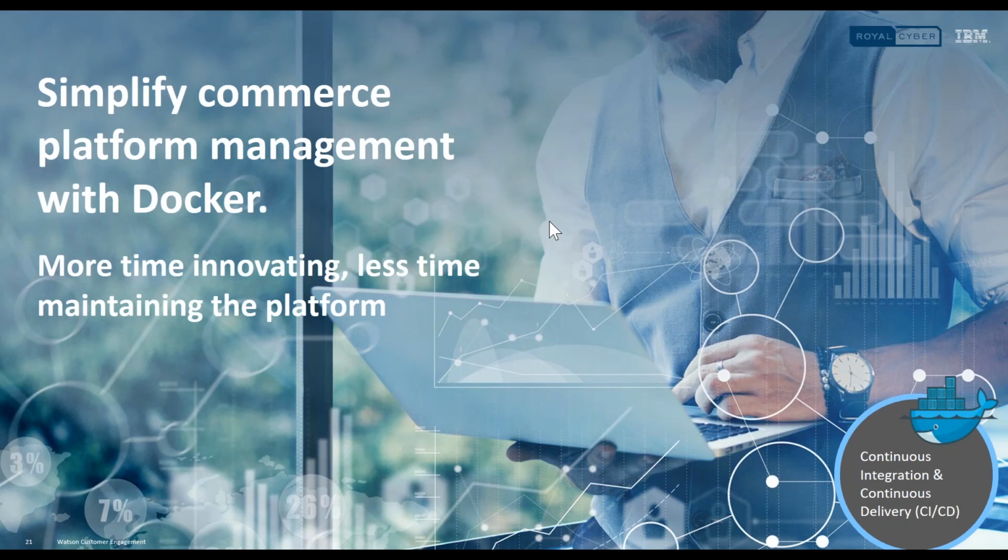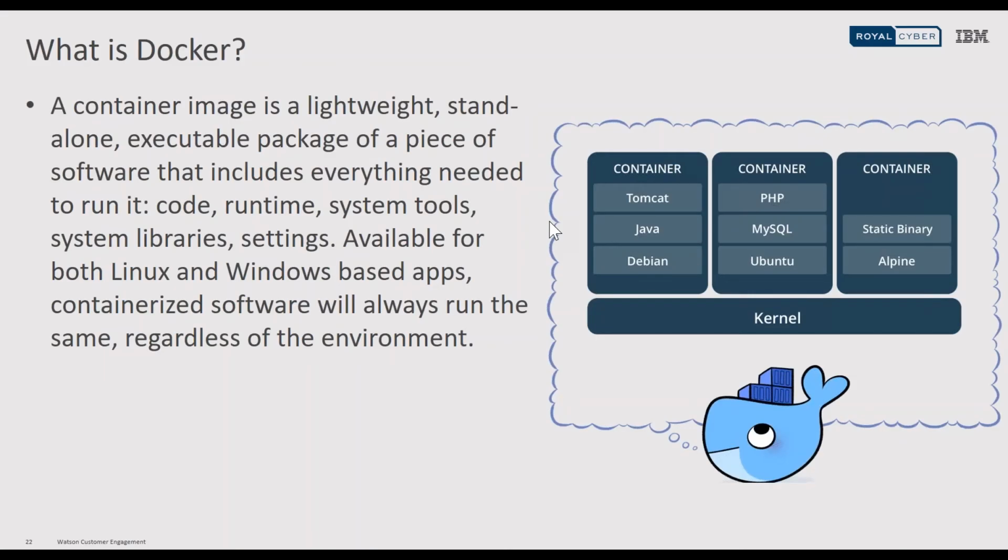Today, the e-commerce professional actually spends too much time on DevOps and managing the platform, where they should be sitting and innovating the platform, but they're wasting too much time there. So with Dockers, you can get continuous integration and delivery, which means faster and easier deployments, reduced operation and support overhead, and lower TCO for application deployment and maintenance, which means your development team and the business team can actually spend more time innovating and less time managing and maintaining the platform.